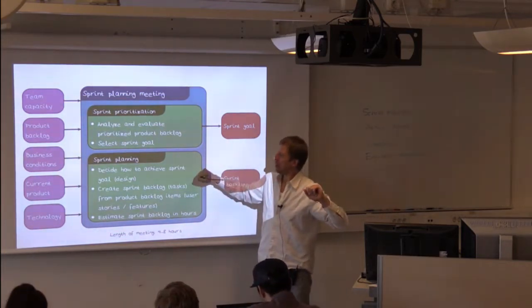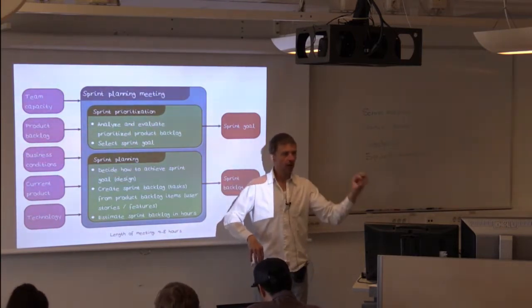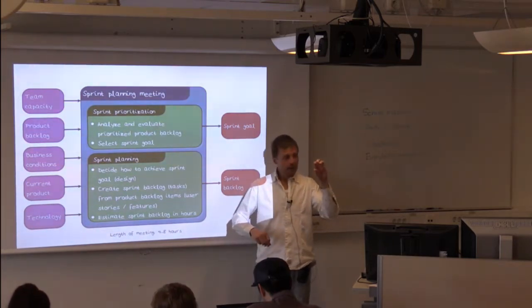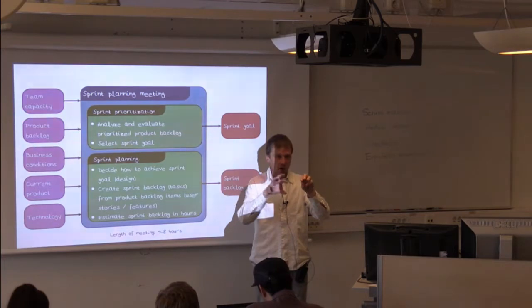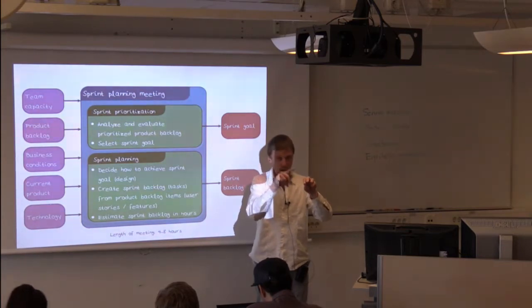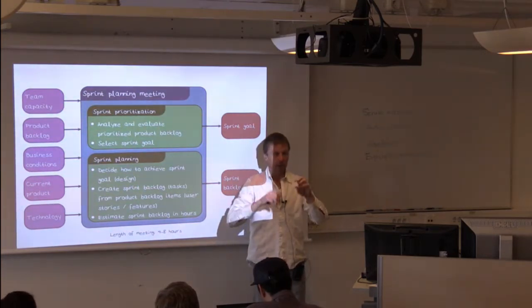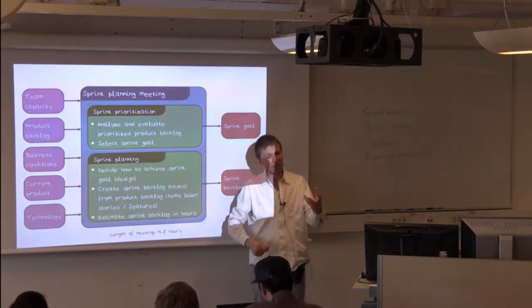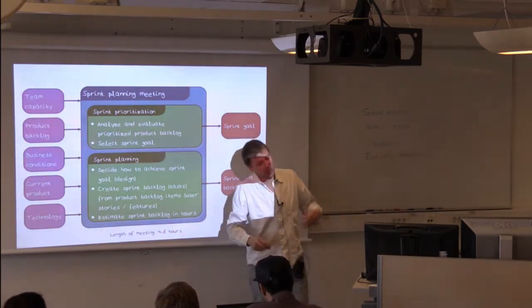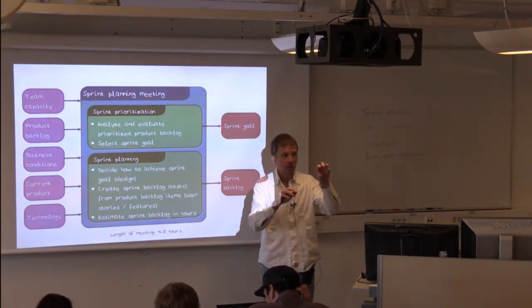Once they understand the top features on the product backlog, the candidates, so to speak, right? Then they forget about the sprint goal, really. They pick these features in order of priority, if feasible. There are exceptions. And they take each feature and the team collectively decides what needs to be done by us, the team, in order to deliver this feature, to add this feature to the product as requested by the product owner, who is the proxy for the customer, right? So it might be that you need to modify the UI. You might need to add some UI control. You might need to add some middleware classes. You might need to add some test cases, whatever it is.